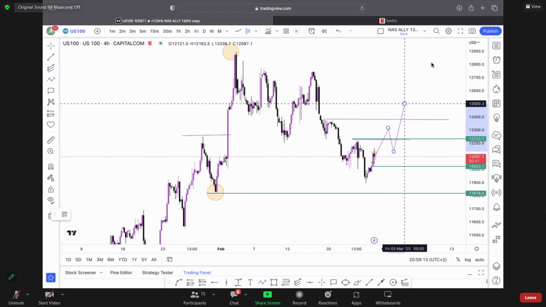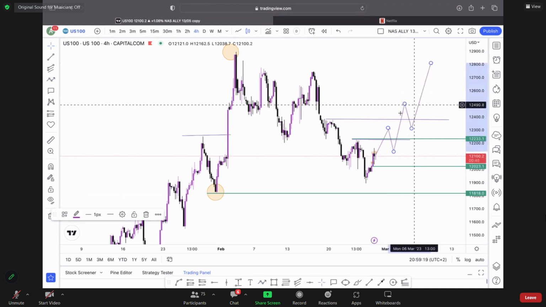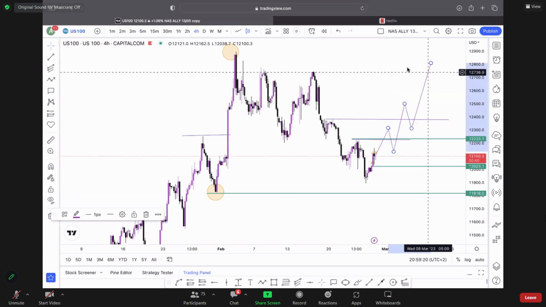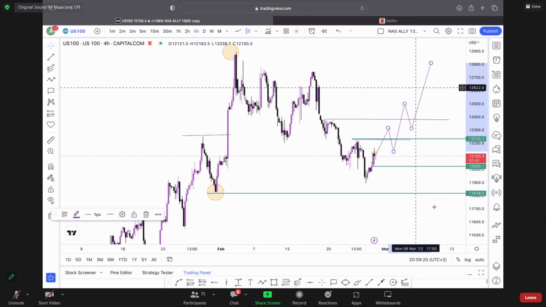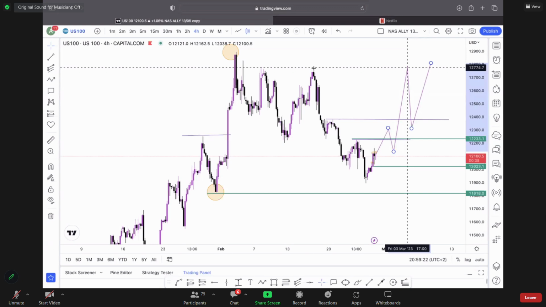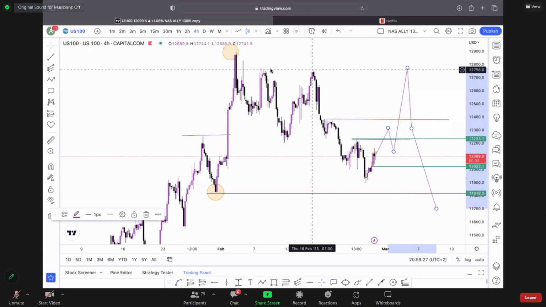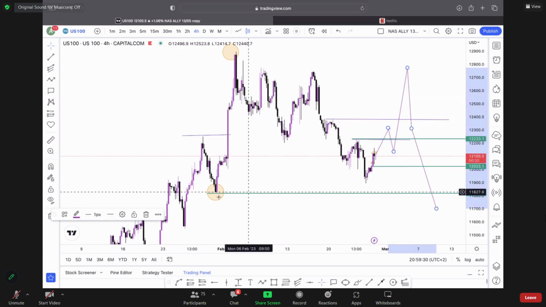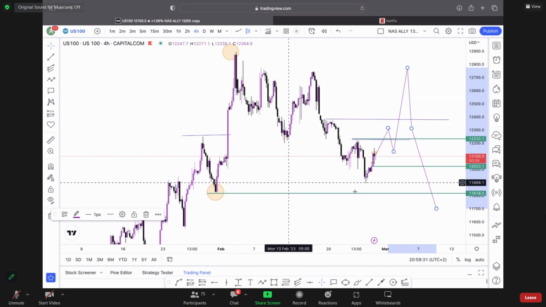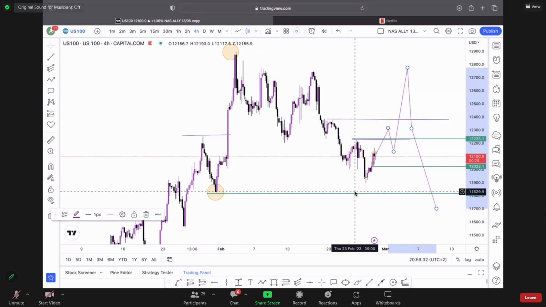If it needs more liquidity, it might even liquidate that high and then still end up taking out the low. Maybe it just needs a little bit more liquidity that's laying above this high in order to take out the low. But see, structure tells us what it's going to do.